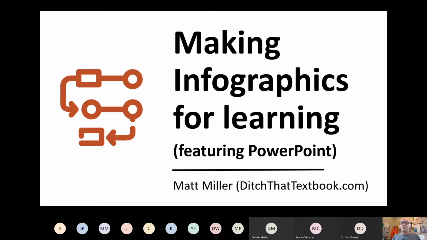I do a lot of infographics, and I love to be able to share some of the things that I've learned along the way. And I really think that PowerPoint is a fantastic tool to be able to make them. It's got some really great features that work really well, but there are lots of other tools that we can use to make these infographics. And so no matter what you're using, there's a lot that we can do with them, and that's really what this session is going to be all about.